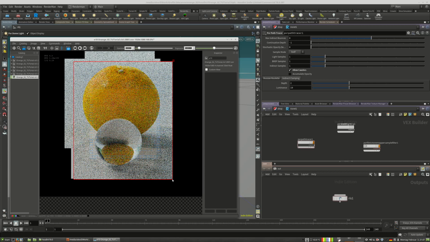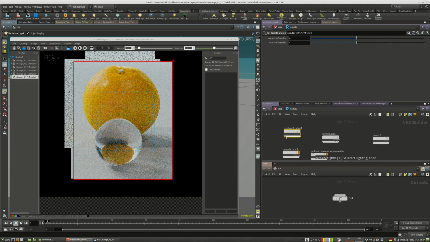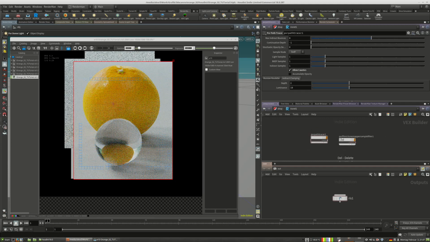This is something you will not find in the filters, because in my opinion, this is something that you better do in post. But I will show you the impact of this stuff. So let us get rid of those direct lighting things. Don't need that right now.